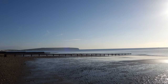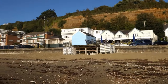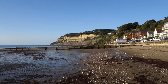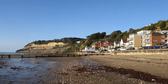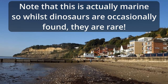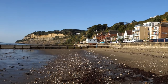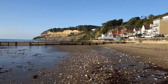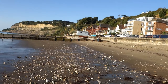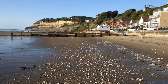It's about 7:30 in the morning in the beautiful little town of Shanklin. We are going to be walking towards the cliffs over there, which is where the same Cretaceous rocks are exposed, which have potentially dinosaur remains coming out of them. We are midsummer and there's a bunch of beach defenses, so I don't believe we're in a lot of the previous discussions. So we'll see whether or not there's anything here. Failing that, we're going to head to the Dinosaur Isle Museum straight after this, so it'll be a good little time.